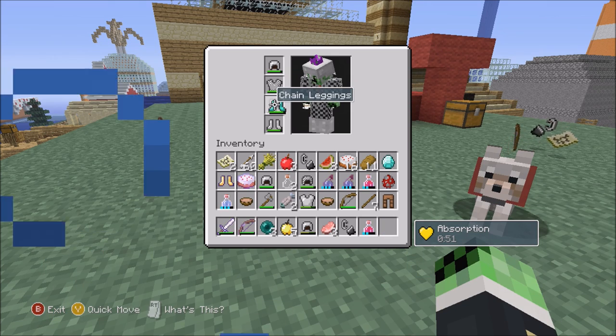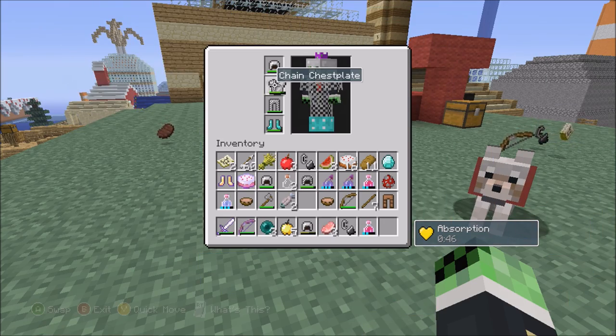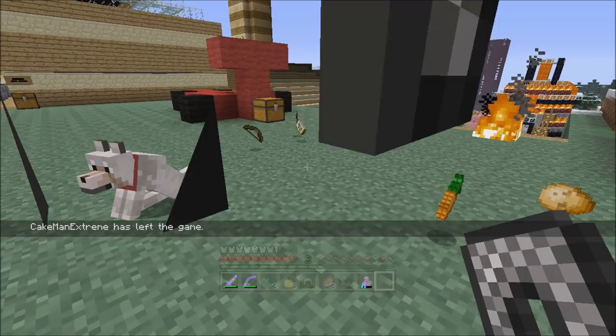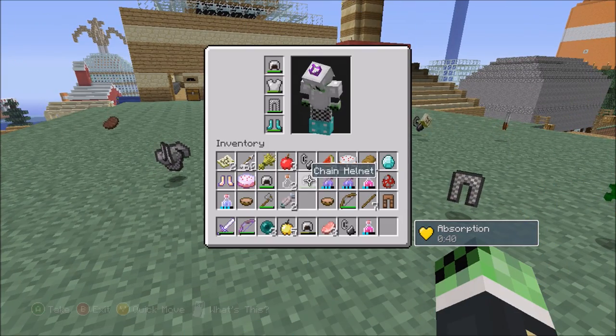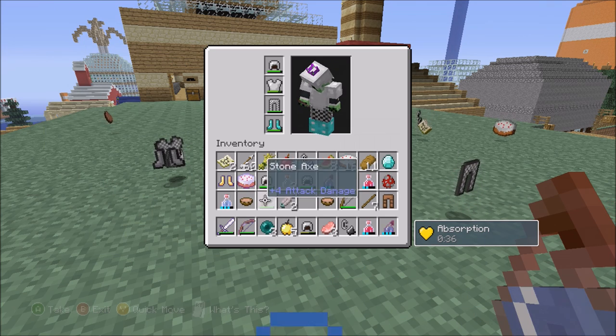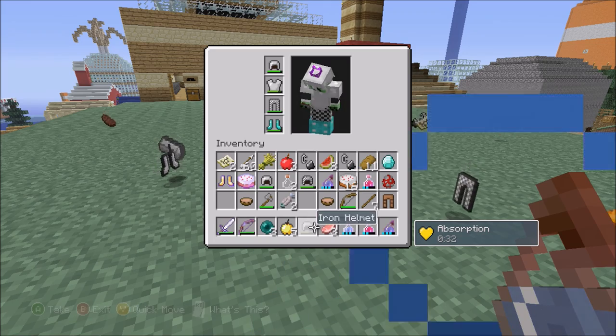Okay, guys, let's go. We are going to win this. I don't even care. We're gonna win this. We got this. Oh my goodness. Okay, so slowness. Let's put that there. Let's use this speed potion a little bit later. We're not gonna use it now.